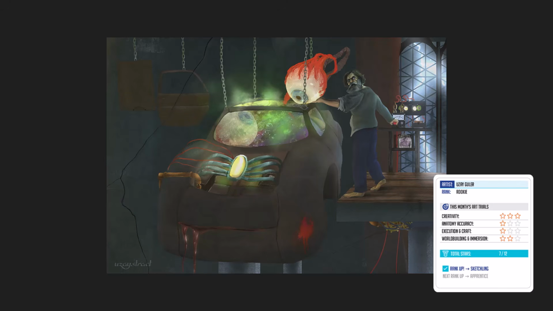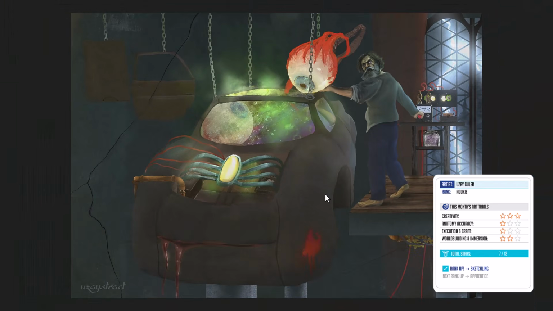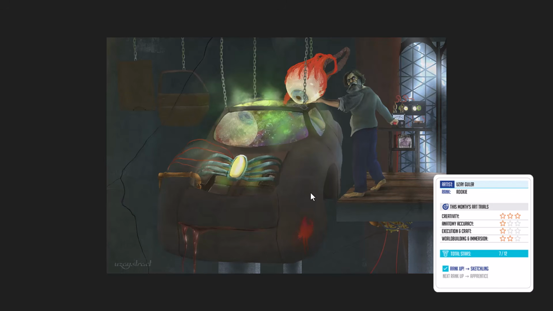So let's have a look at your trials. Creativity. I thought this was super creative. Something I never would have expected, and I just think it's really cool. The idea behind this is very bold and super creative. Frankenstein, and he's trying to create a flesh, breathing car that has a heartbeat. It's crazy to me. That's insane and very cool. So 3 stars for the creativity there. I thought that was awesome.